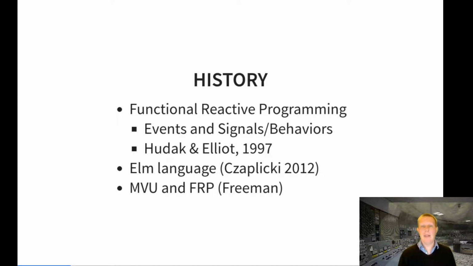Haskell had just been invented, and both Hudak and Elliott were involved in that process, and they wanted to be able to do computer graphics. And then they came up with this idea of functional reactive programming, which is based around events. Things happen, and then they have what they used to call behaviors, and later were called signals, given a signal processing analogy of how those events or signals progress and get transformed.